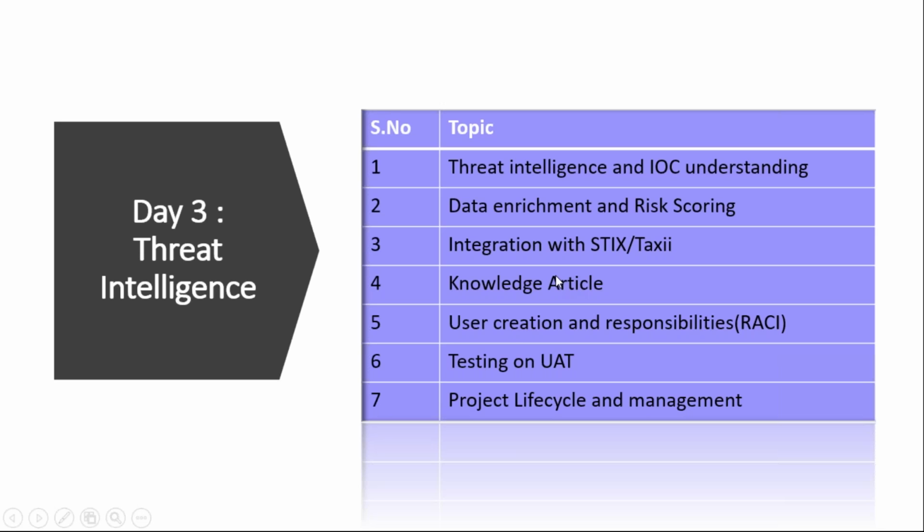On the same day, we are also going to see how to build a knowledge article inside the SecOps. This knowledge article will be updated as a knowledge base so that the security team can utilize the document at any point of time, and these documents should automatically pop up whenever terminology related to that knowledge article is used. So it's kind of a mini Wikipedia that we are going to build for them in terms of security. Don't worry about the knowledge article content, because you are going to get all of that from the security teams.